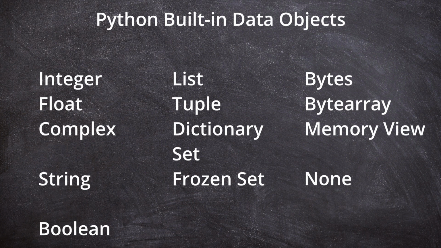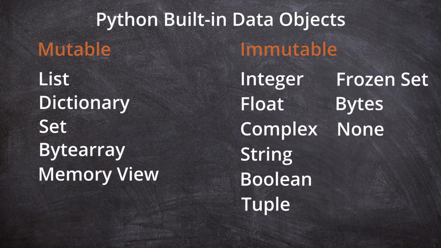The second possible view of data objects is from the point of view of their mutability. We divide objects into mutable and immutable. What does it mean? So far we have only encountered immutable objects. We create such an object, assign it to a variable, and the object has the same value throughout its life, which cannot be changed. If we need to change its value, we have to create a new object and assign it to the same variable.